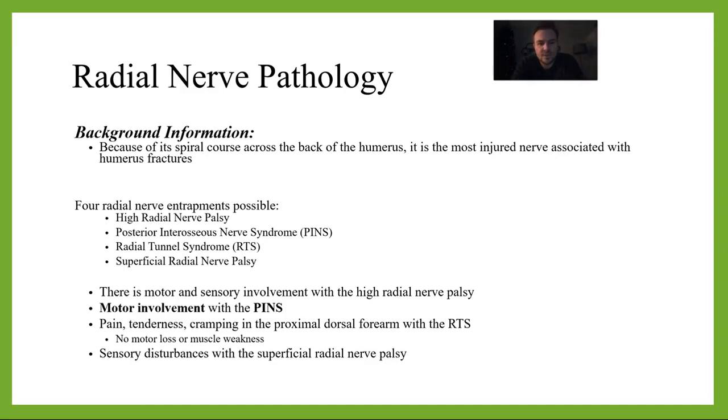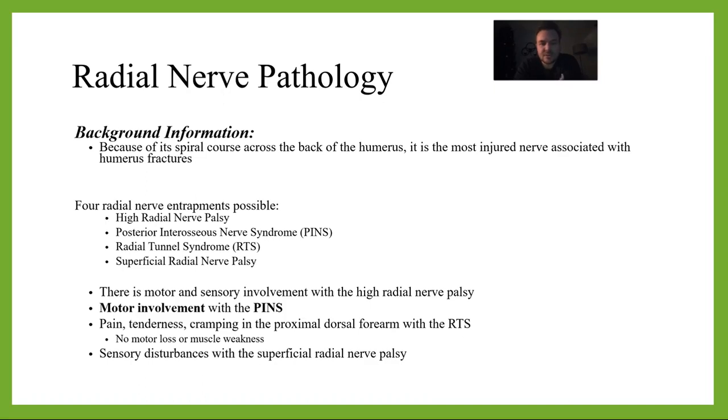One is called posterior interosseous nerve syndrome, or PINS. One is true radial tunnel syndrome, and then also a superficial radial nerve palsy, which we won't get into in that much detail. But here are important factors to note. There is motor and sensory involvement with the high radial nerve palsy. There is only motor involvement with the PINS, posterior interosseous nerve.